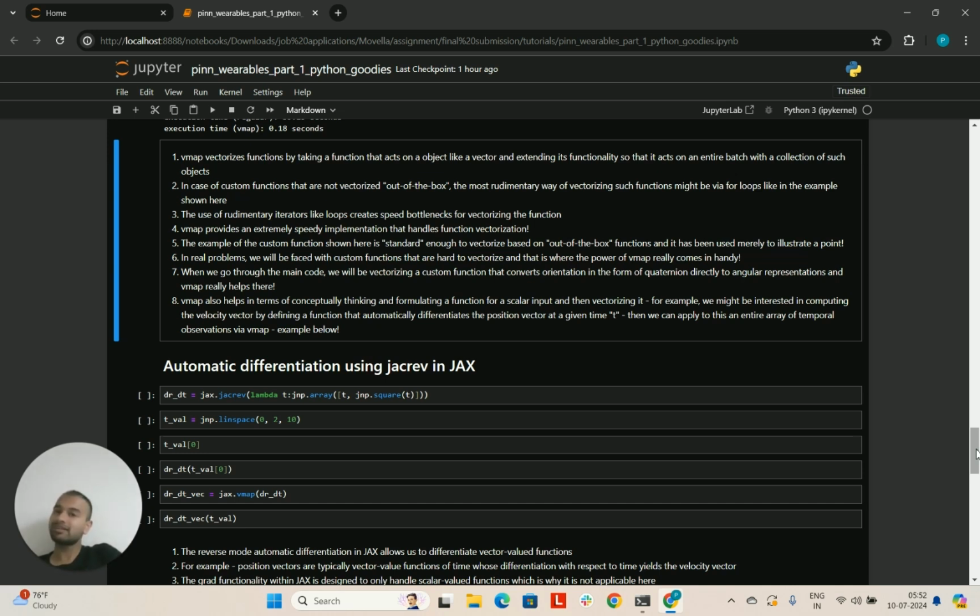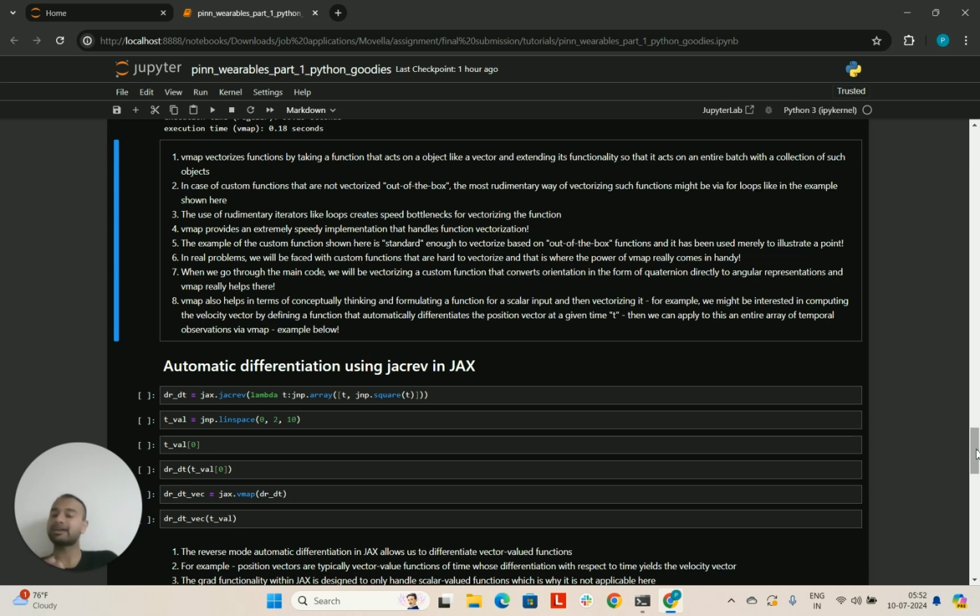It's not very obvious why we can't use forward mode, but both of them give accurate answers, and JACREV is very, very commonly used. So there's no loss in using it. From an operational perspective, like I said, I did this when I was solving an assignment. Both give you accurate answers, the speed is similar, and it doesn't really matter, so you can use JACREV. So that is the motivation.